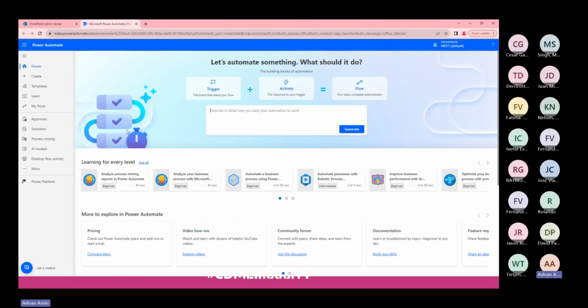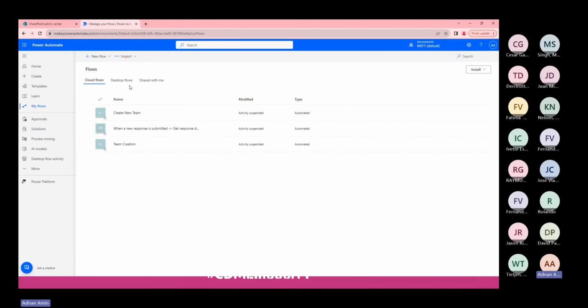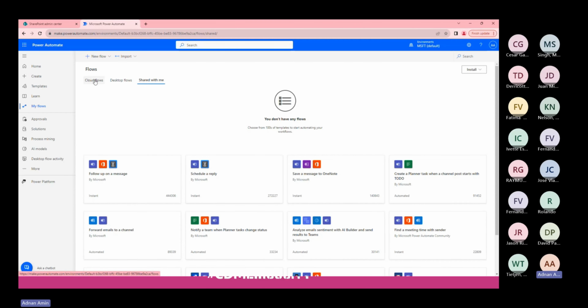If you open it, it will show you your workflows, the built-in templates which are available, and flows. Desktop flows is used for the SharePoint on-prem versions. Also, if someone else has created a flow and given me ownership, then I can see those workflows here.